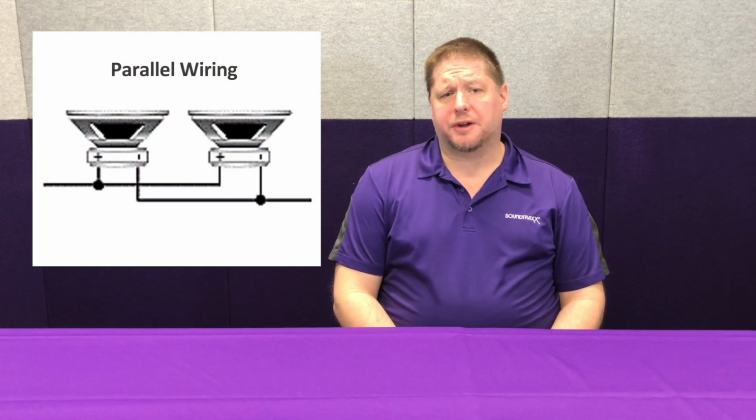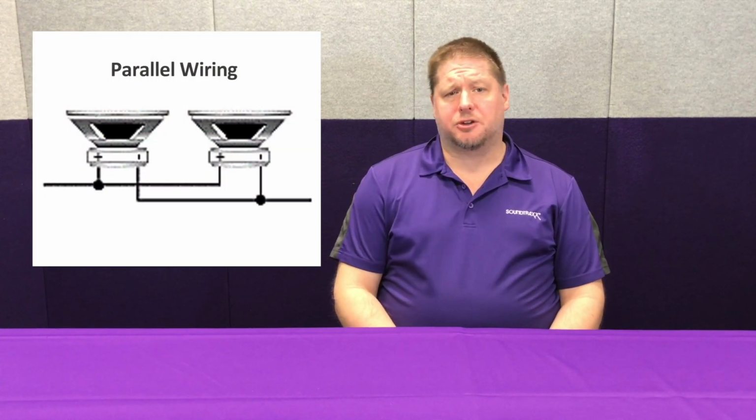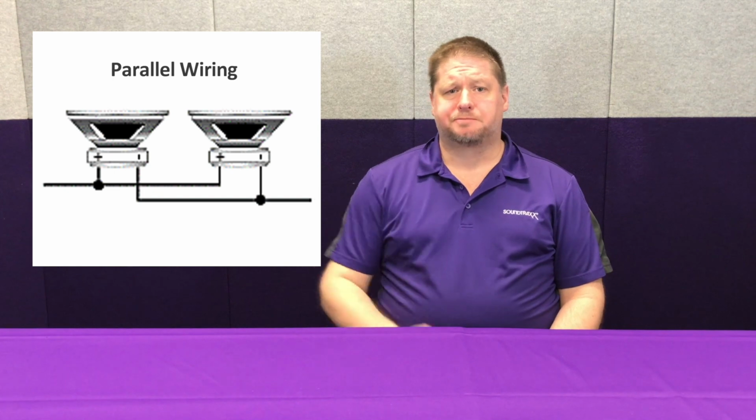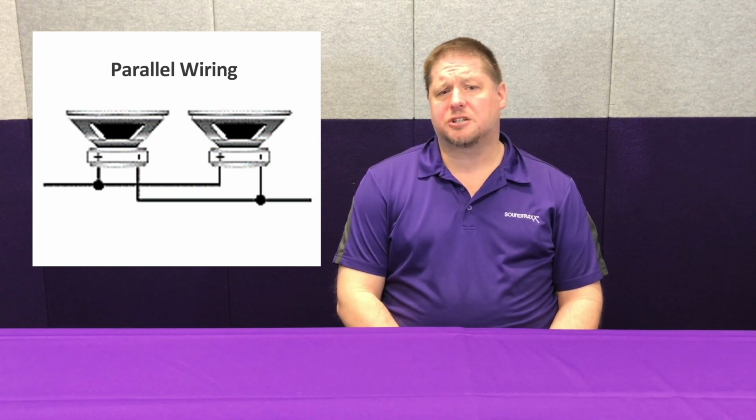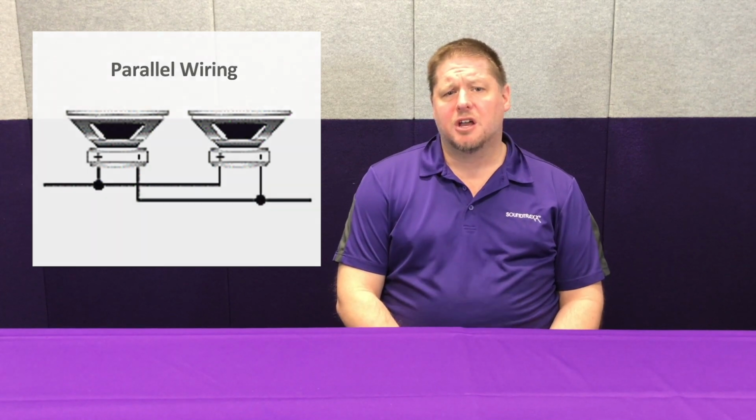Now, when you're using multiple speakers, this is where it becomes a little bit more critical. Pick a positive and then be consistent throughout the range. And we're going to talk about our ways to wire them in. So first of all, we're going to talk about parallel wiring. This is where you take 2 speakers and you wire them up in parallel. Now, wiring them up in parallel does create a 4 ohm load, and it's going to be more taxing on the amplifier. So we actually recommend that you don't do it this way.